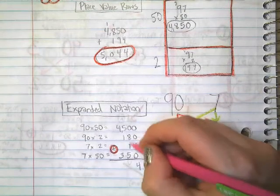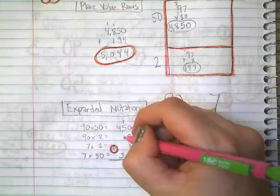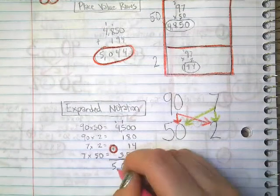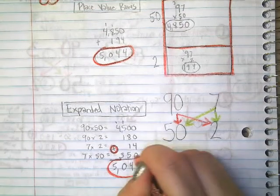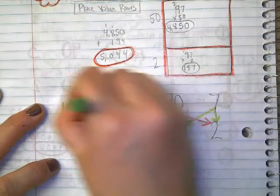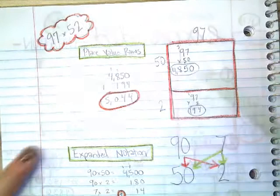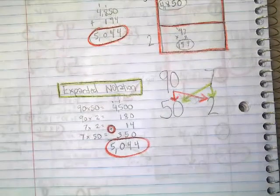like Ms. Fisher. Anyway, add the ones column. Add the tens column. Add the hundreds. Add the thousands. Thank goodness we got the same answer as above, 5,044. Will you go and outline the two boxes we made for expanded notation in green and place value rows?